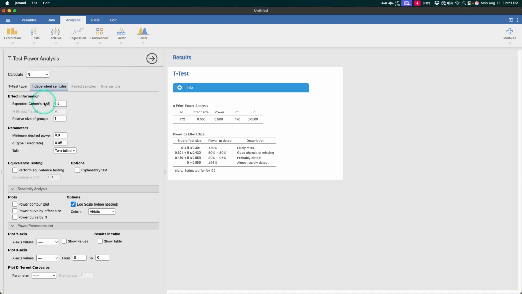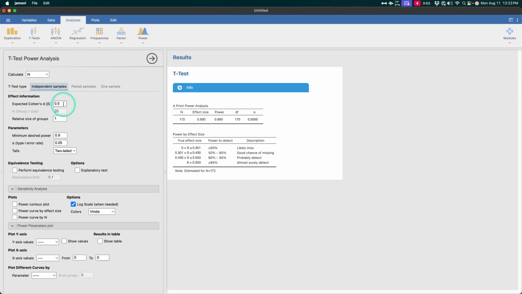So by default, Marcelo put in 0.5 here, which would represent a medium Cohen's d, medium effect size, for 2 groups, 2 independent samples. So 2 groups, men and women, get measured on some DV. The quiet group and the loud group, the experimental group or the control group, right? We have 2 groups that are measured on the same DV, but they are independent of each other, hence the independent samples moniker here. So that's the value that they put in here.